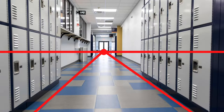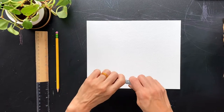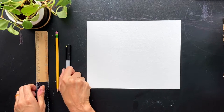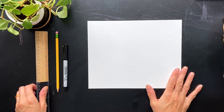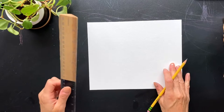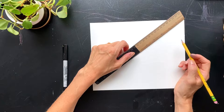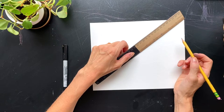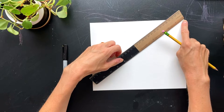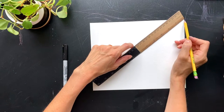You'll have the opportunity to personalize your drawing a little. You'll need white paper, an ultra fine tip black marker, a pencil with an eraser, and a ruler. To start, turn your paper horizontally and then take your pencil and ruler. The first thing we're going to do is draw some lines that'll be our guide as we begin to draw the hallway. Line up the edge of your ruler to the corner of your paper and draw a straight line from corner to corner.